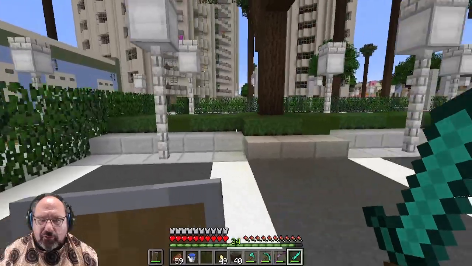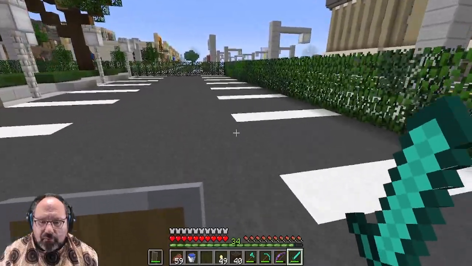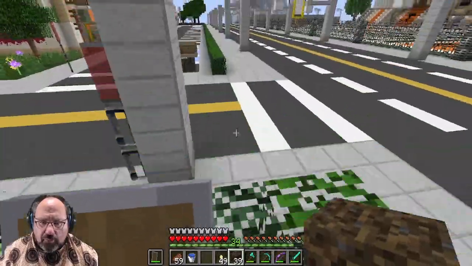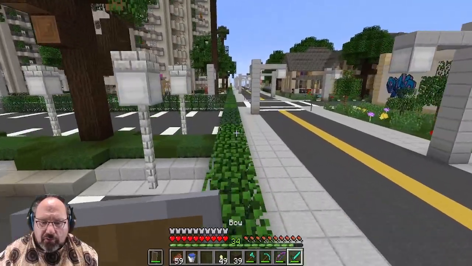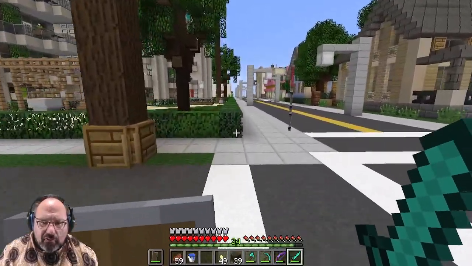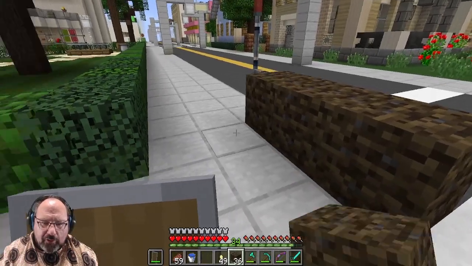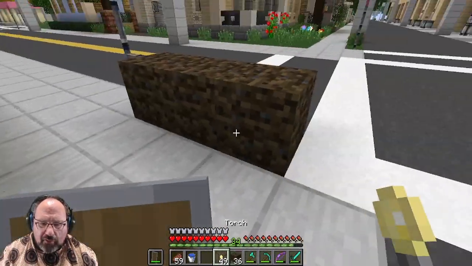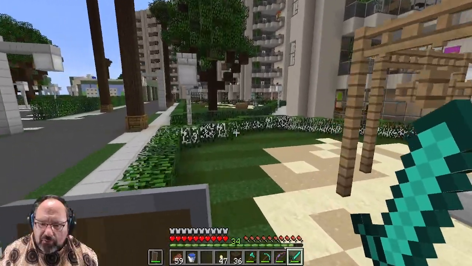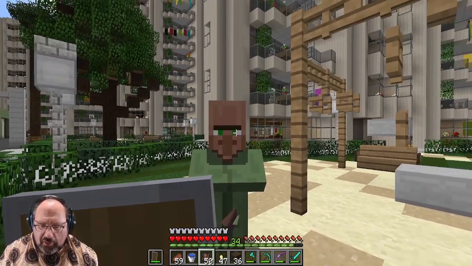Got a parking lot over here. This is the road that we were going to explore to right here. So now we just need to work our way back and take a look at these buildings. These are here for a reference to let me know that we've looked at this side. Got a playground here. Gotta have some kids. All right, that should be enough.